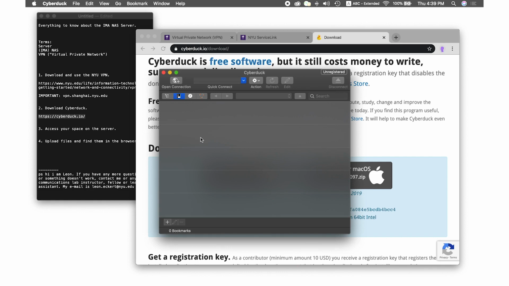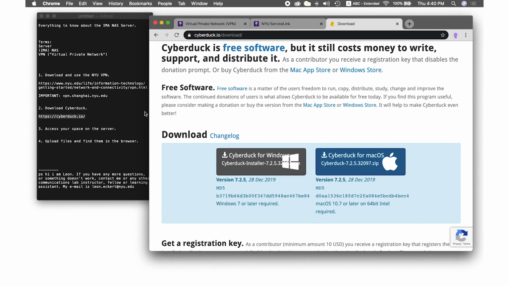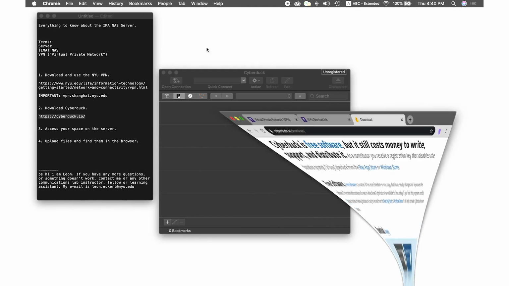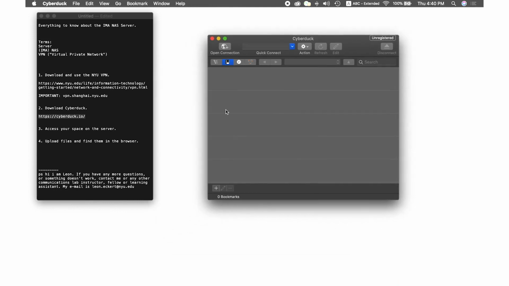So this is an application the only purpose of which is to help us transfer files onto any server that we're allowed to connect to. In our case, to the NAS server. Now we need to tell this application how to reach the NAS server, and you can follow my steps.